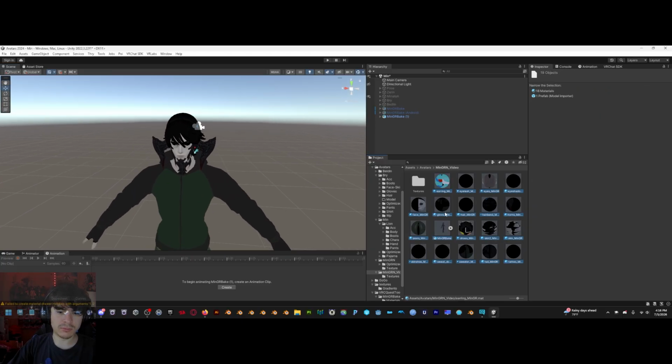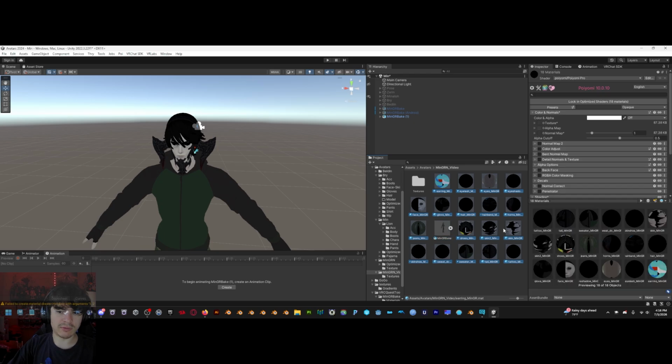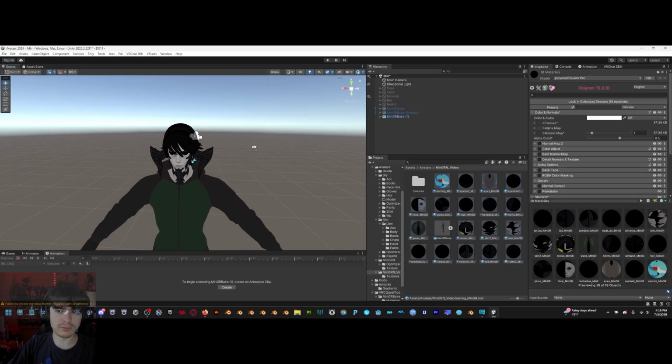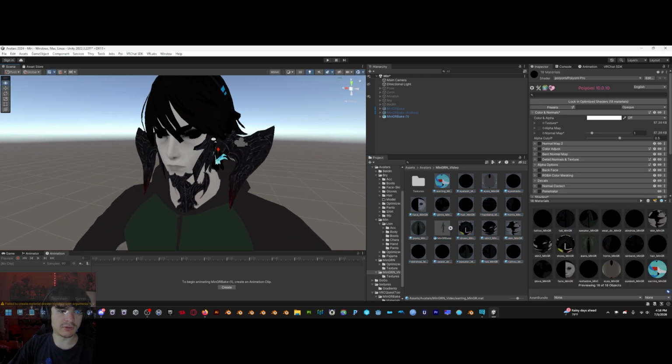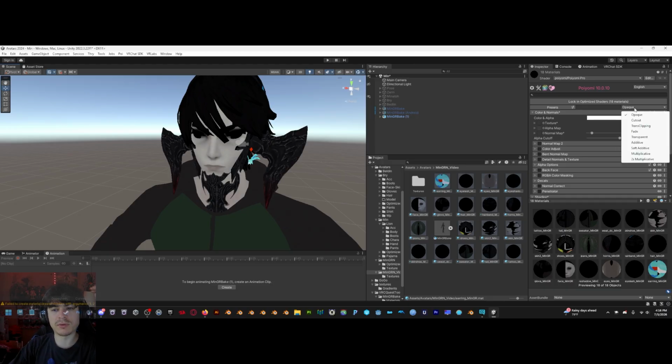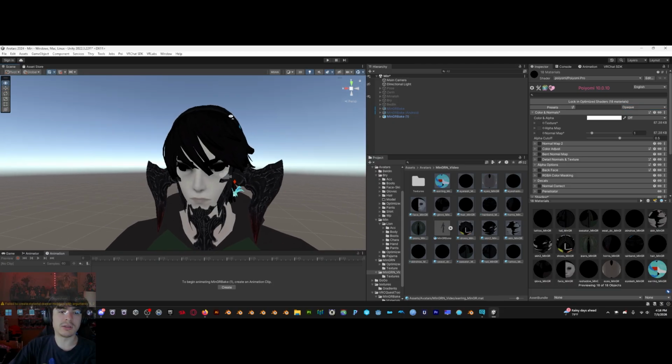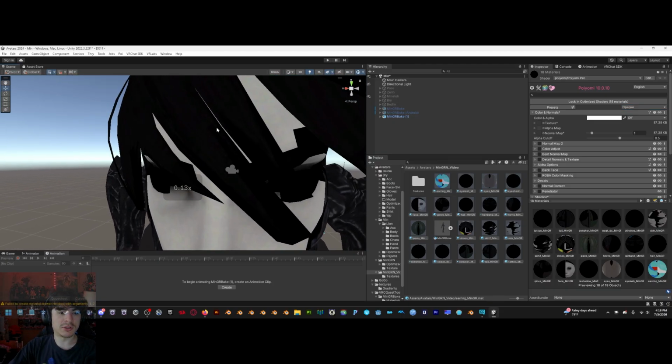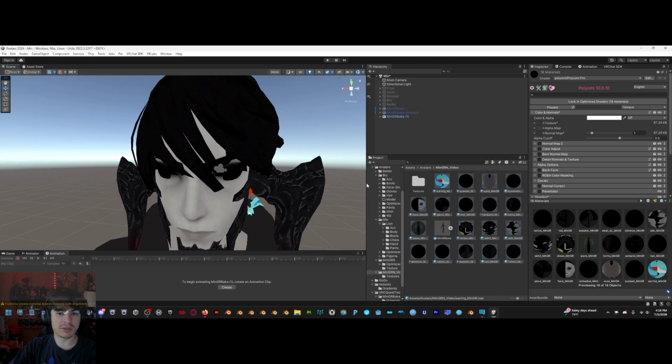So, I'm going to deselect the avatar again, or the model. And the first thing I'm going to do, actually, is, you can see that it defaults to opaque, but typically for older models that use cutouts, like you can see right here, it's just like a square, because it's just the mesh.